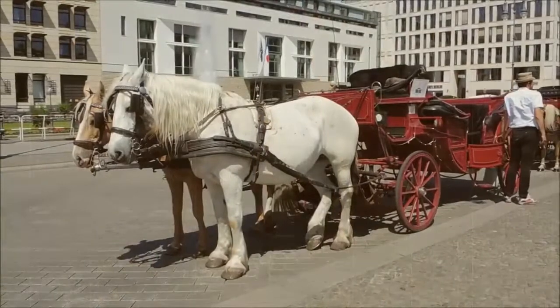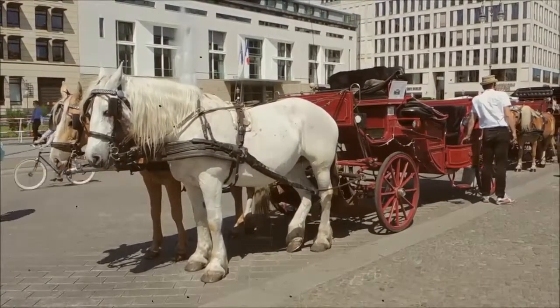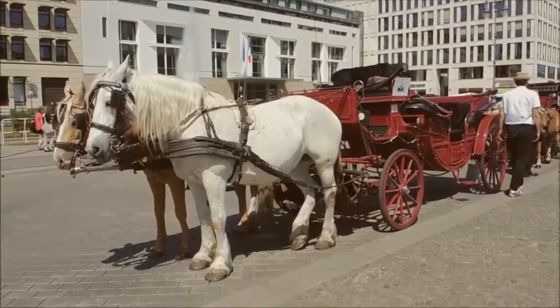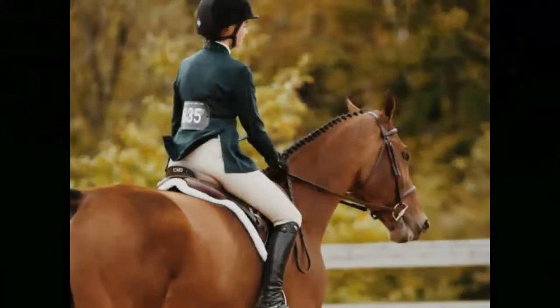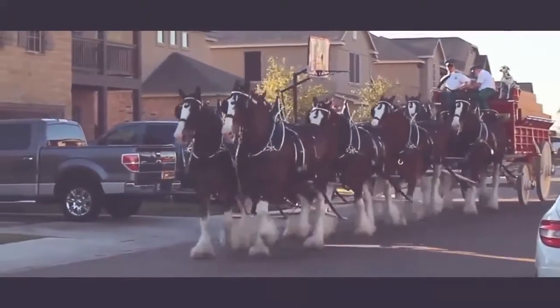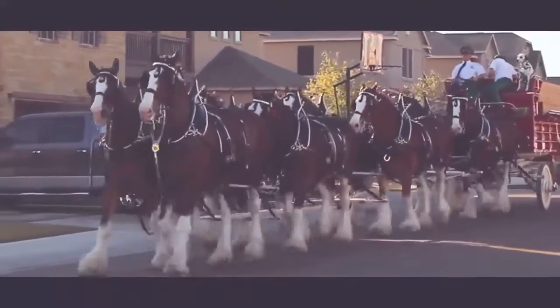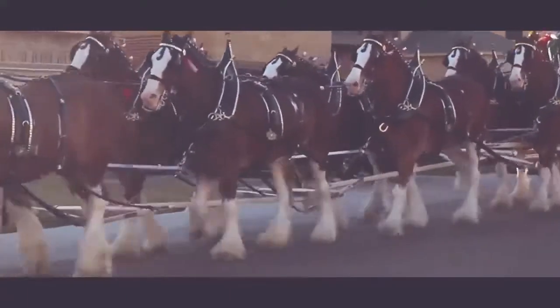What are the blinders that are used to cover the eyes of horses? The main purpose of using blinders is to keep the horse focused on its path. The blinders reduce visual distractions from behind the horse and on the sides as well. It is believed that these blinders make a big difference in horse performance when used in horse racing or for those that pull carts.